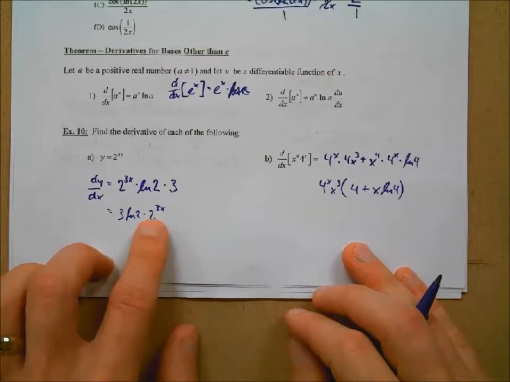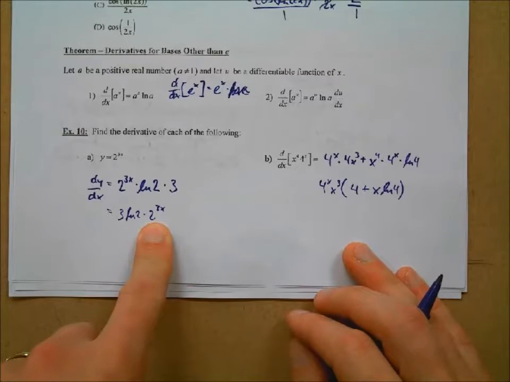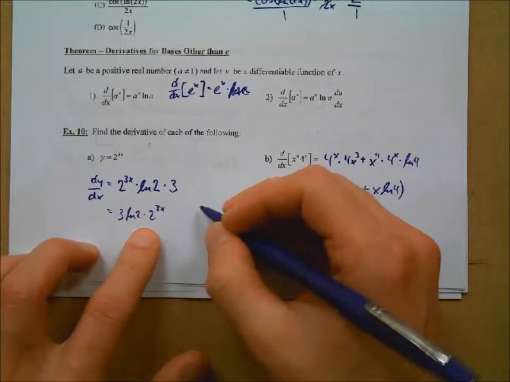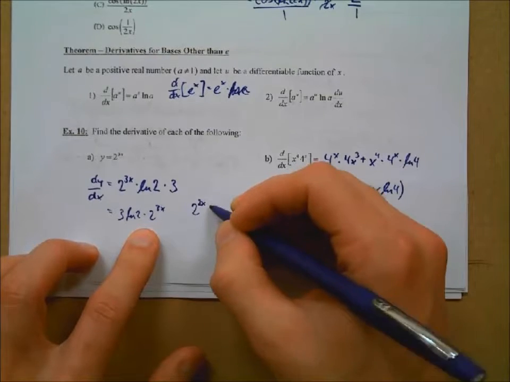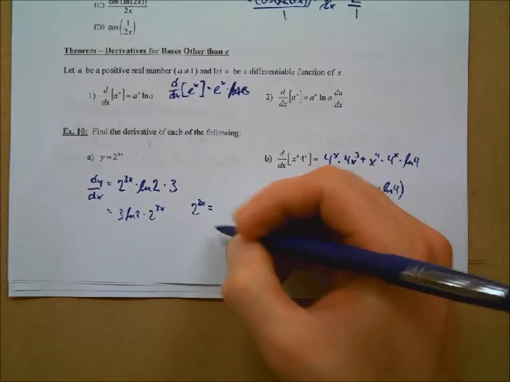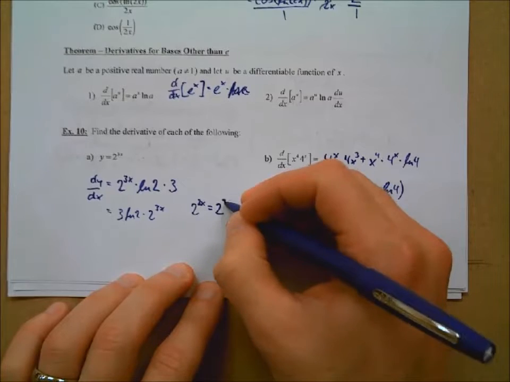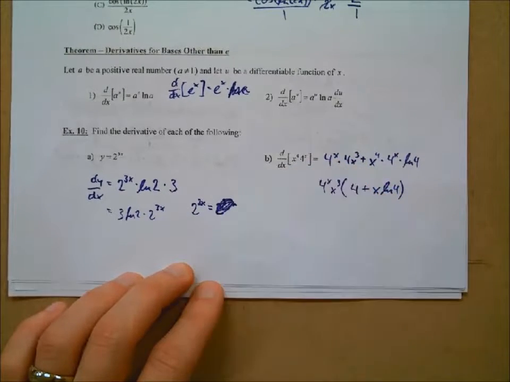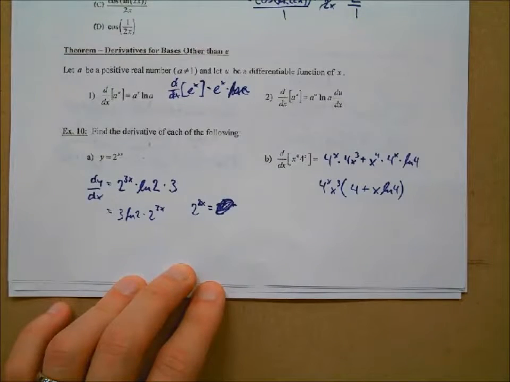Okay. You could do a little bit more with this too, if you wanted to. Remember that 2 to the 3x, right? If we use our exponent properties in reverse, that's the same thing as saying 2 to the 3rd times... Oh wait, never mind. 2 to the 3rd to the x. So never mind. I was going to do something very bad there. That's what we're going to keep it as.